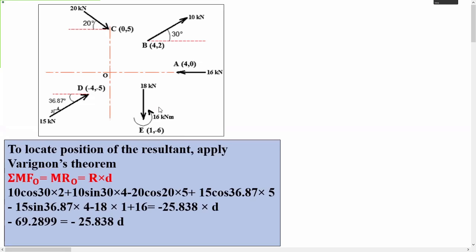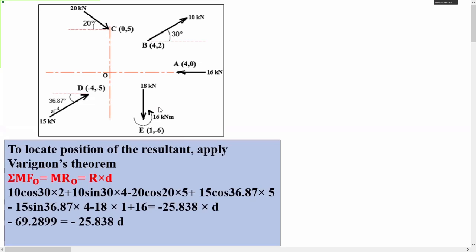The resultant moment will be 25.833. That is already calculated; the resultant we have calculated, multiplied by d here. And you may think why we are considering this as negative over here, because the negative sign indicates, we have already found the summation of Fx and summation of Fy. As per that, you are getting that resultant value of Fx and Fy. We can conclude that this is going to produce a clockwise moment. Finally, I will get the value of d over here. D is equal to 2.686 meter here.